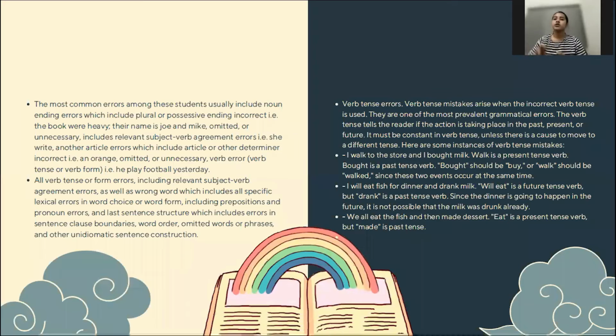So the example is: I went to the store, I got milk and cookies. Both "I went to the store" and "I got milk and cookies" are independent clauses. To avoid a run-on sentence, either link the two with a semicolon, "I went to the store; I got milk and cookies," or break them into two separate sentences.